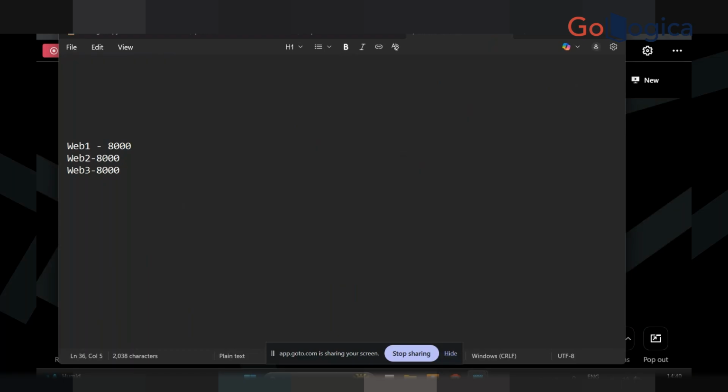And they use same 8000 port, but they are on different machines. So say this is on host 1, this is on host 2, and this is on host 3. Clear till now?